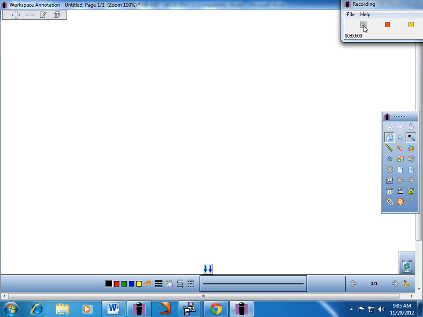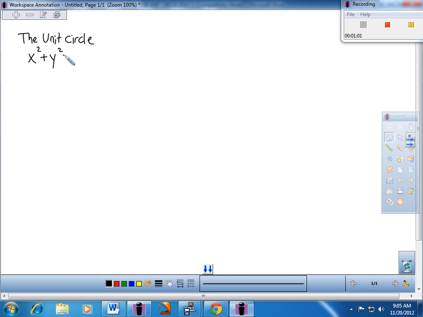I guess the first order of business is to just have your construction paper out in front, kind of elongated horizontally for me. That's how my board is, and I think that's probably the best way to do this. And then in the upper left-hand corner, if you get an opportunity there, it doesn't have to be too large, but let's just write it as the unit circle. And remember, the equation for the unit circle, x squared plus y squared equals 1. Center definitely at the origin. And the radius exactly 1 unit.